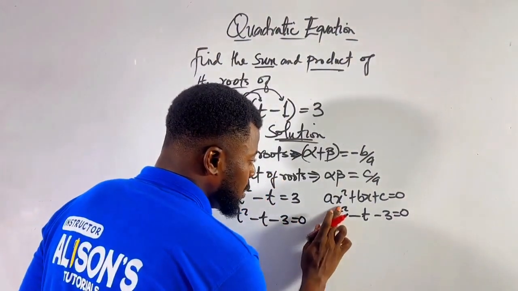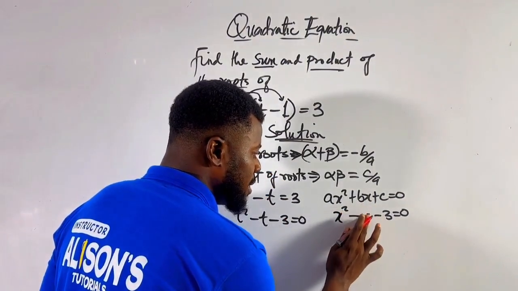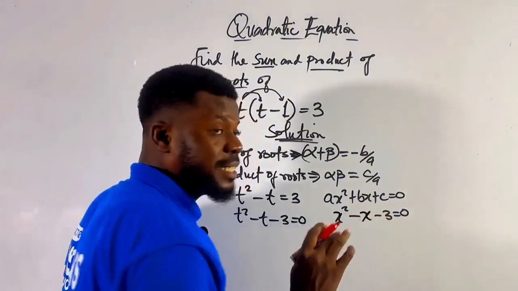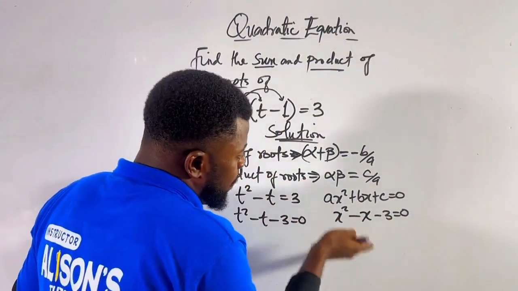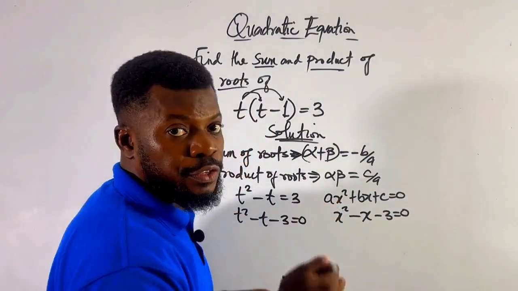Just as you say this t, you know say a variable now. Just as you say na x e be. As you say this other t na x e be. Make things clear for you now. I want to show you. If you compare this thing together, you know say this one na x squared. What is there behind this x squared? Now be the coefficient of that x squared.